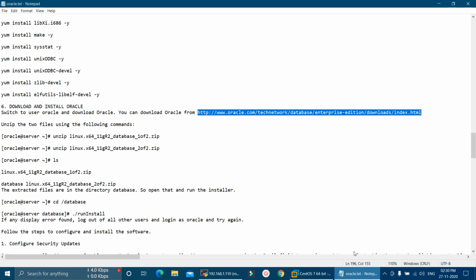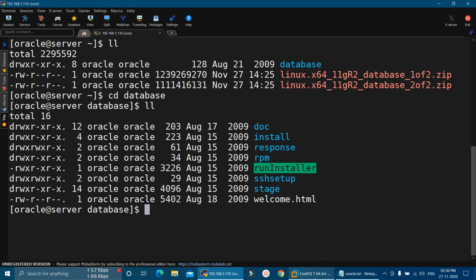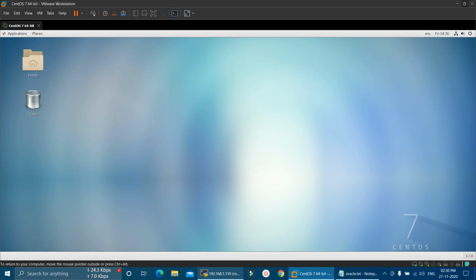We will click on another user account, and here we will click on Oracle, provide the password for Oracle, and then we will open the terminal there. We are doing this because X11 forwarding might create an issue if we try to use it from the command line interface. So it would be better that we use the GUI directly.